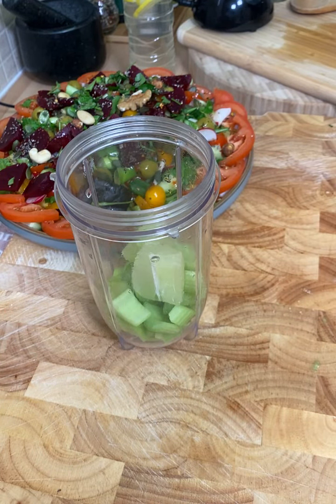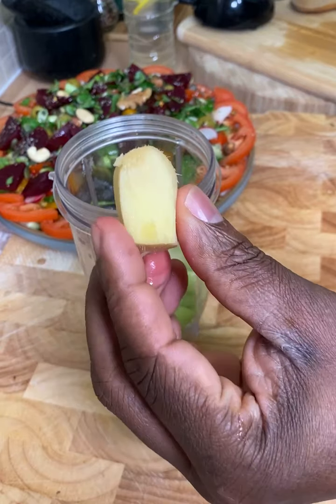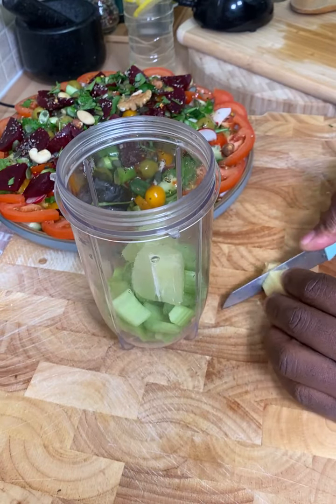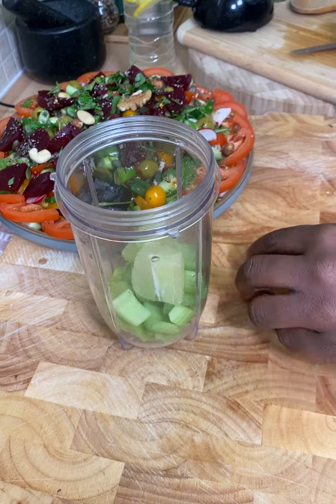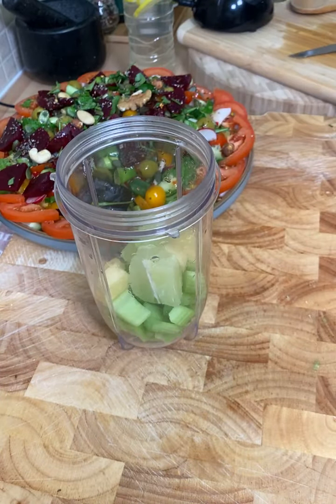What we're going to do next is get a piece of ginger and remove the skin from the ginger in the meantime. Now cut a lovely chunk of ginger like this. Remove the skin and cut up your ginger into some small pieces, then place it into your blender like that — that is fantastic.